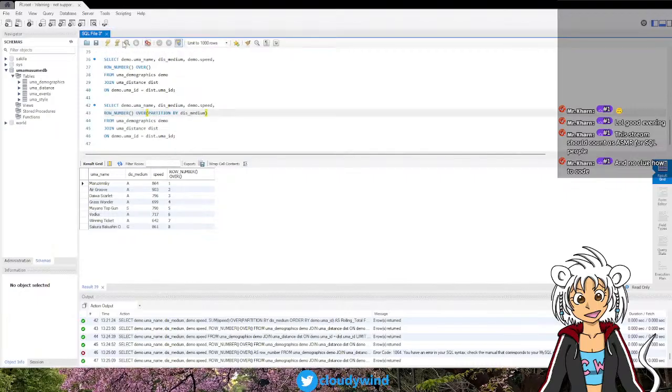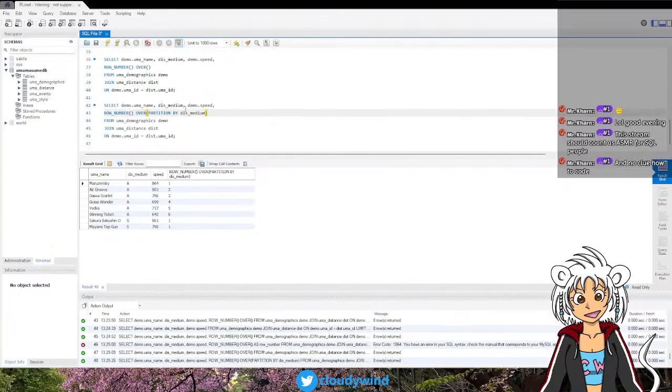If we add back the partition, using the partition by, it will group the UMAs together again. Because we are going to partition by distance medium, you will look at the 3 distance mediums we have, A, G and S. For all the 6 UMA with medium distance grading of A, it will give the row number 1, 2, 3, 4, 5, 6, and then it changes to a different group, G. Then you will start counting again.